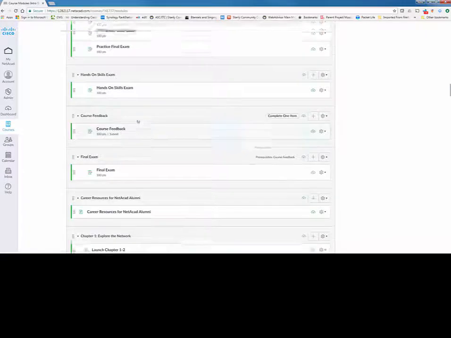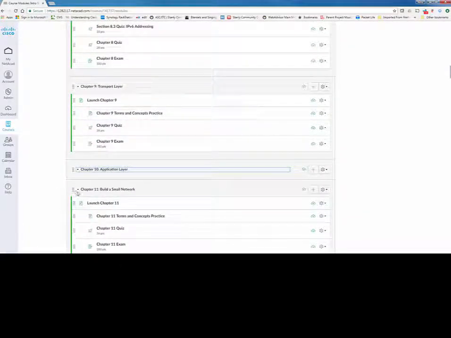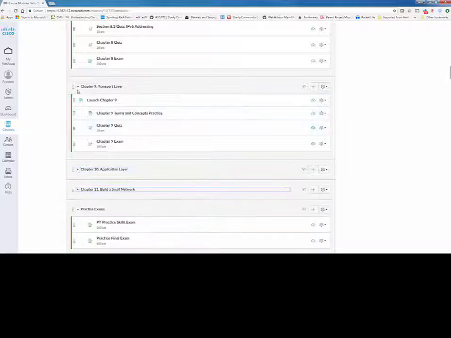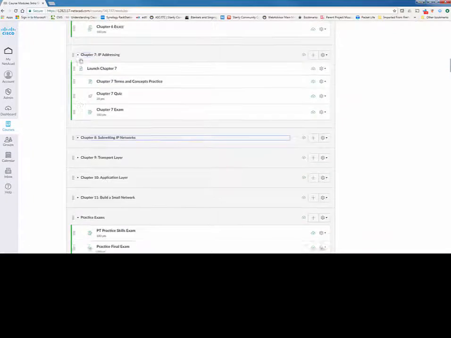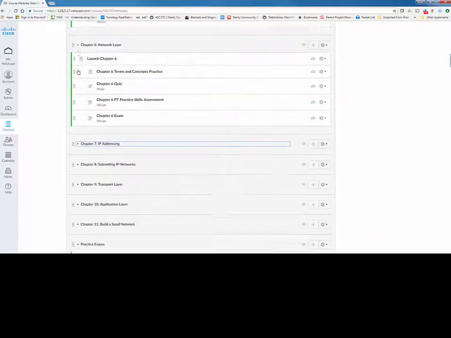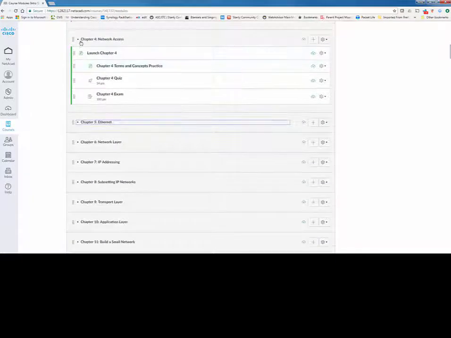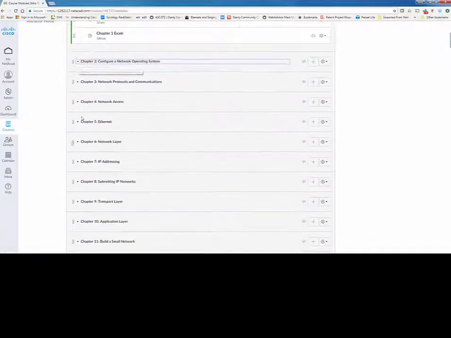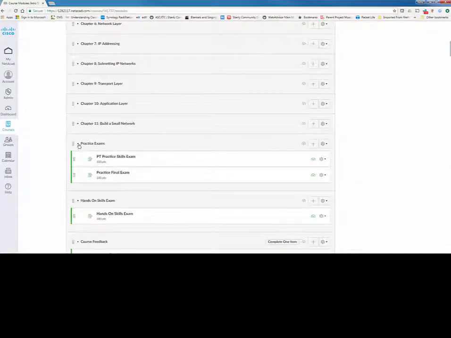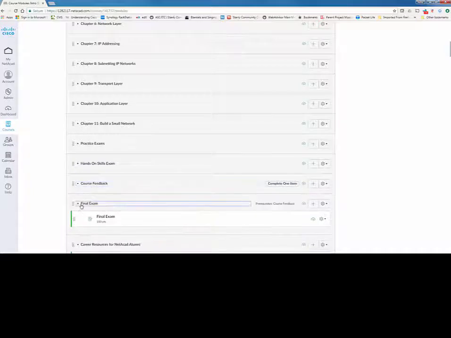Now here is where it gets a little bit tricky, but I just minimize all the chapters except for the chapter I'm working on. So minimize all the chapters except the one you're working on, because you're going to have to do a little bit of work. Unfortunately, you can't import into a blank course, so there's always content already existing here, and so you need to do the following steps. I'm going to minimize these too so you don't see these. There's no need to have them.